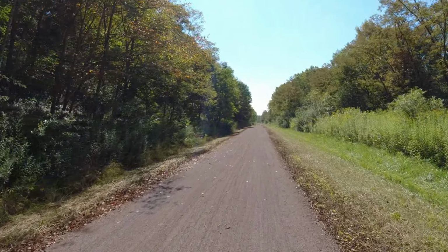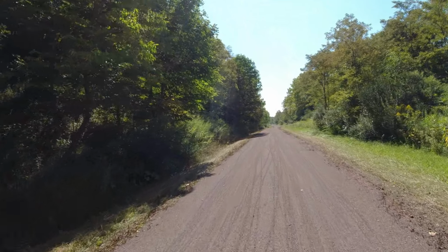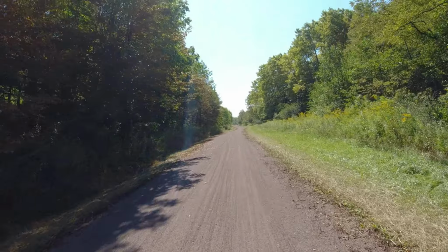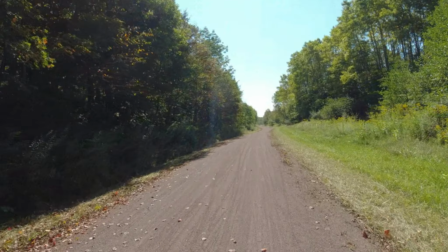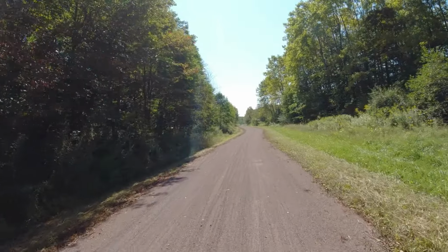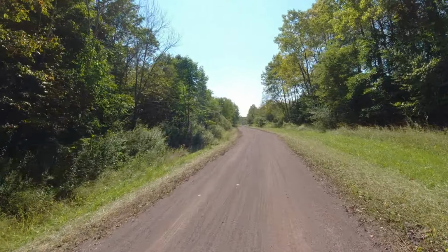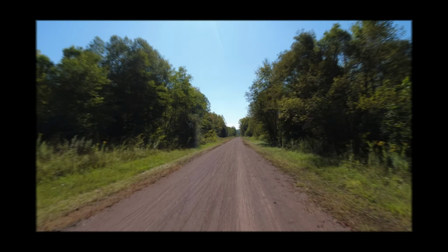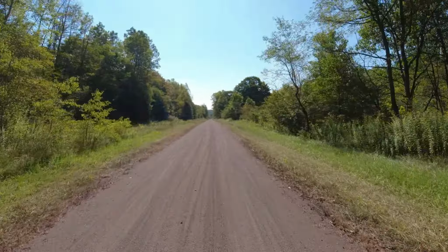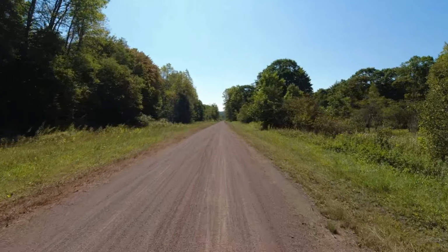The long and winding road. We have done 6.5 miles and used no electric yet. Pretty soon I may have to turn the electric on. I'm getting tired. Long and winding road. So, 7 miles, the electric is on. Couldn't resist. Only on pedal assist one, though. It's only helping me a little bit.